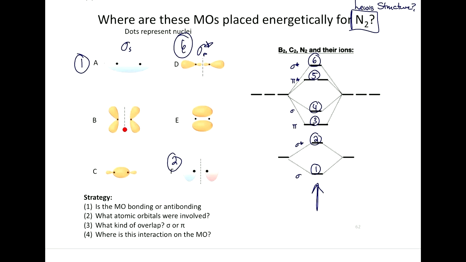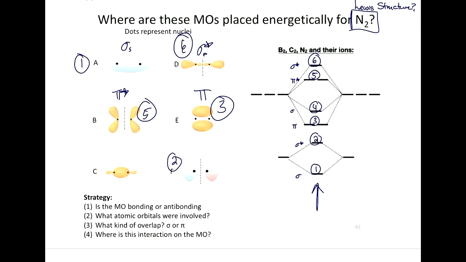All right, okay, B, what did we say this is? We said that's pi. Pi what? Star. Pi orbitals can only be made by p orbitals, so it has to go in spot what? 5. And then E, what kind of orbital MO is E? We said it's pi, and so that one has to be spot 3 because it's bonding. And so B and E, spots 3 and 5, they differ by is it bonding or anti-bonding. They're both pi, they're both made by p orbitals, but one strengthens the bond, one weakens the bond.